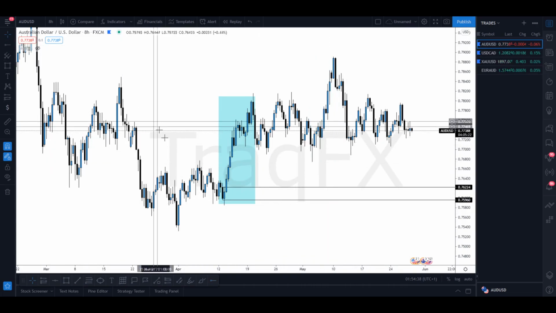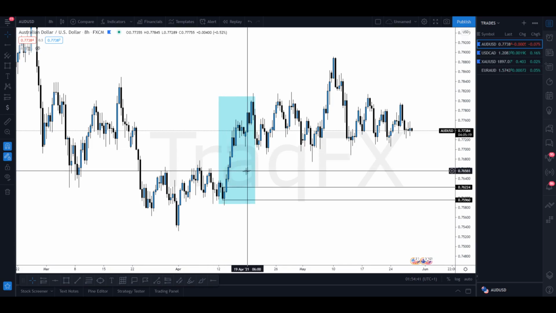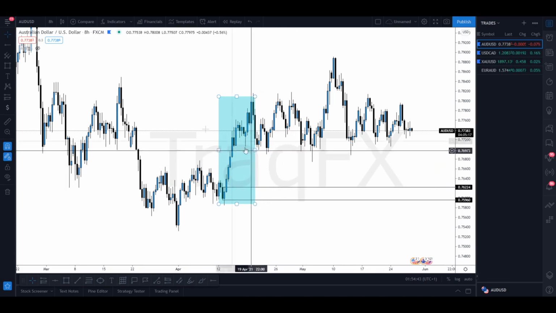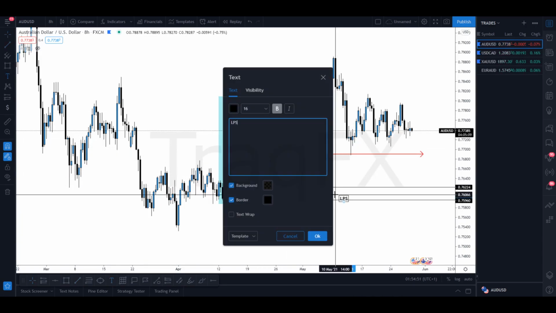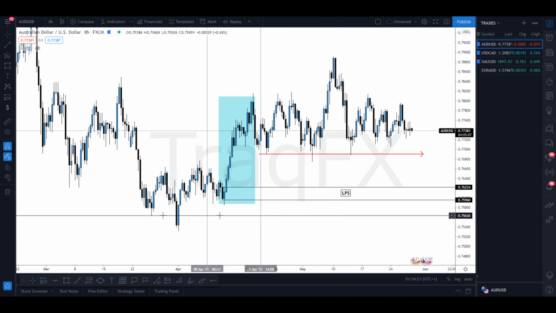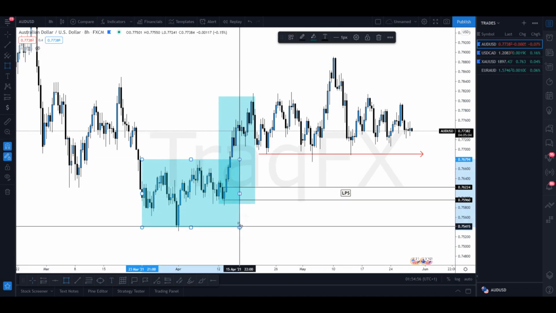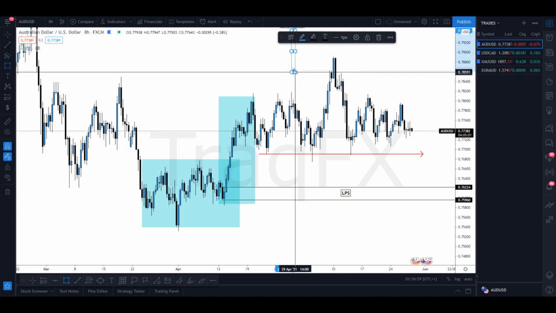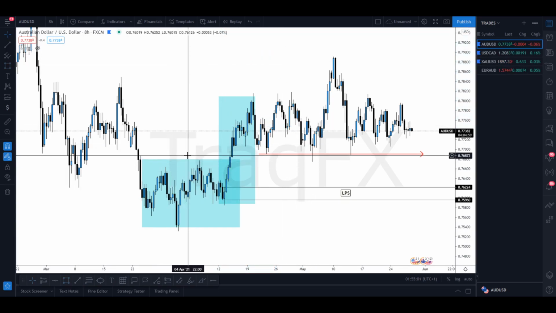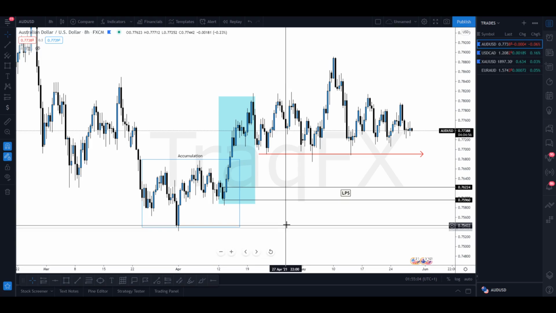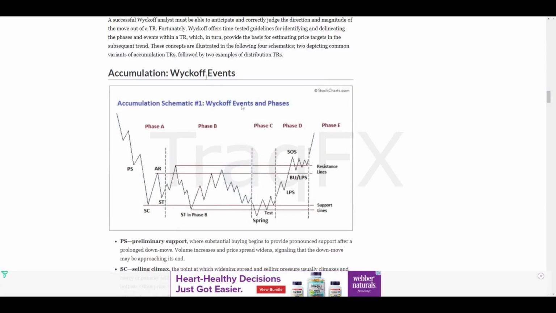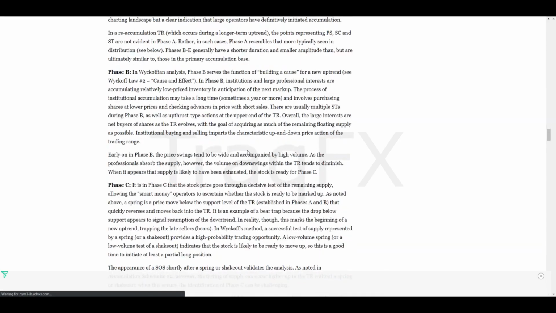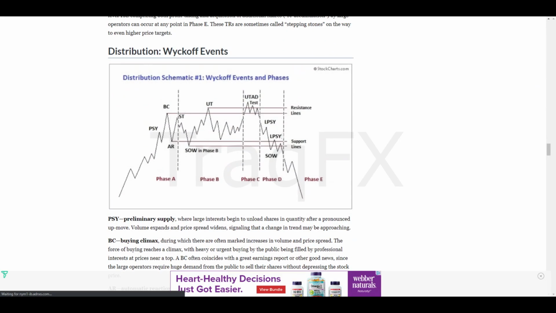And what's our confirmation for this? Well, one, it gave us a break of structure. Two, we have a ton of liquidity that the market has to come to take out. And three, we have Wyckoff. If we want to use it, we can consider this as our LPS, and this as our accumulation schematic. My bad, let me just quickly move this. So basically, I hope that was a good understanding of the accumulation schematic. I'll show you guys a perfect example of a distribution now before we finish this video.